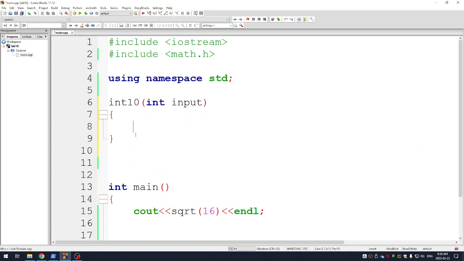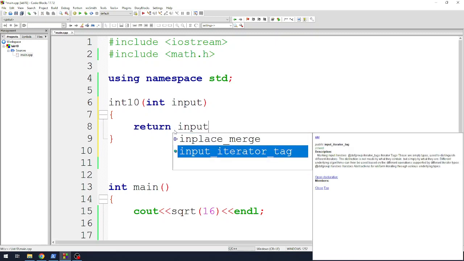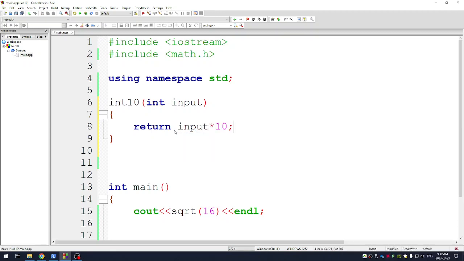And then what it's going to do, this code is really simple. They all have return statements in them too. It's going to take whatever you pass in the brackets and times it by 10. Now the only thing I'm missing here is the function type. It's like a variable. It needs its own type. So I'm going to write int here as well, because I know it's going to print out an integer. Okay? So I could go 16 times 10 like that, and it would print out 160.